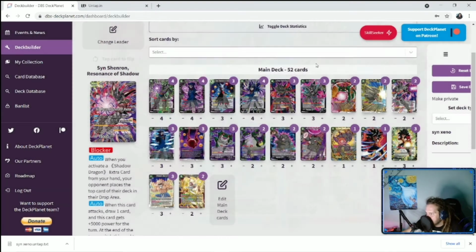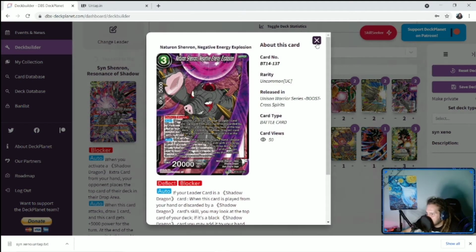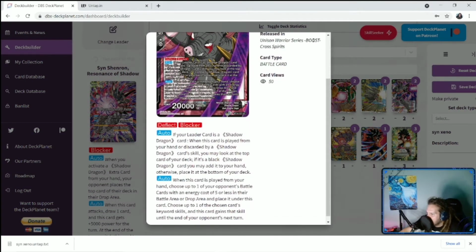This Naturon is at 2. And then our bigger drops, we have our 3-drop Shadow Dragons. We have our 3-drop Naturon. This is a deflect blocker. It's pretty much, if you need defense, it's going to stick. It's also something when this is played from your hand, choose up to one of your opponent's battle cards, energy cost of 5 or less in their battle area or drop area. Place it under this card. Choose one chosen card's keyword skills, and this card gains that skill until the end of your opponent's next turn. This could come in handy.